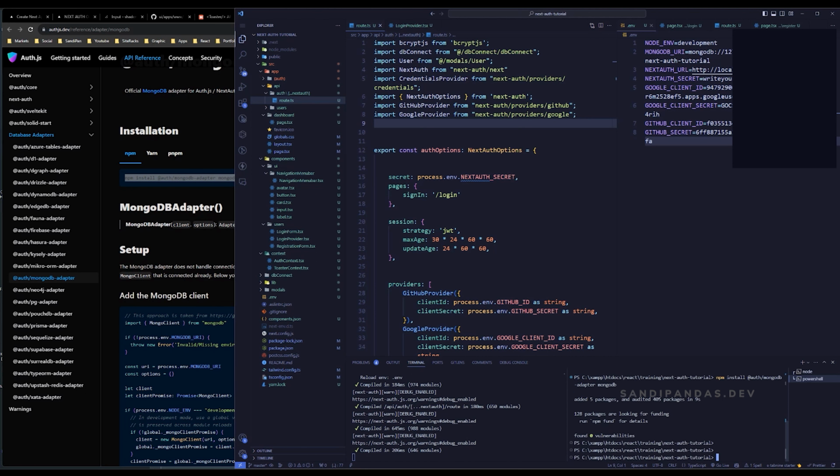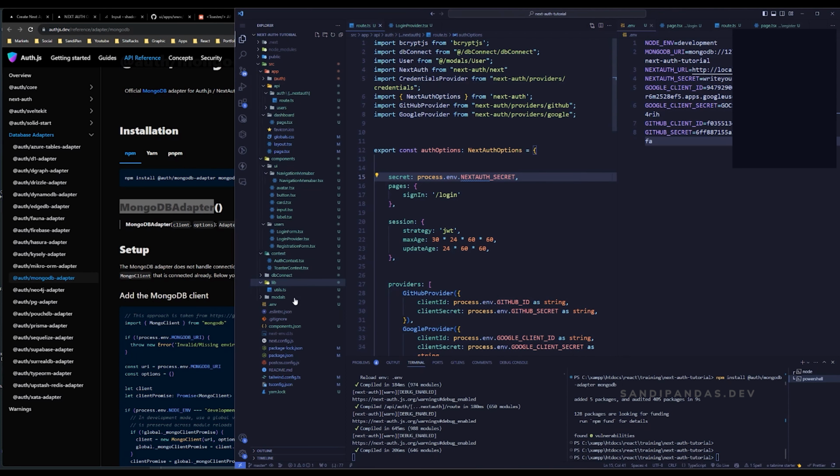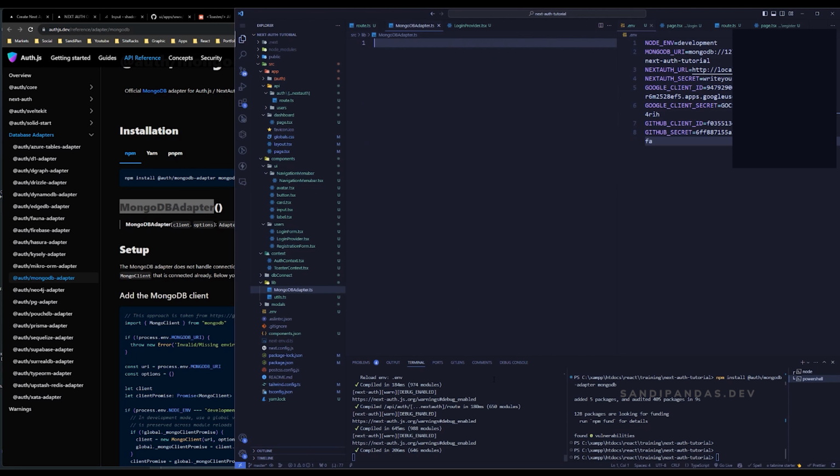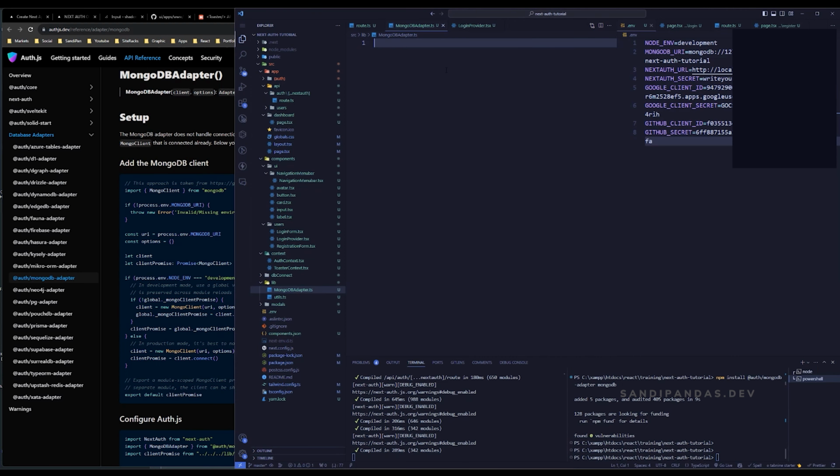And we have to create a MongoDB adapter file inside our library folder. We can name the file MongoDB adapter.ts, and we can copy it from there and paste it.